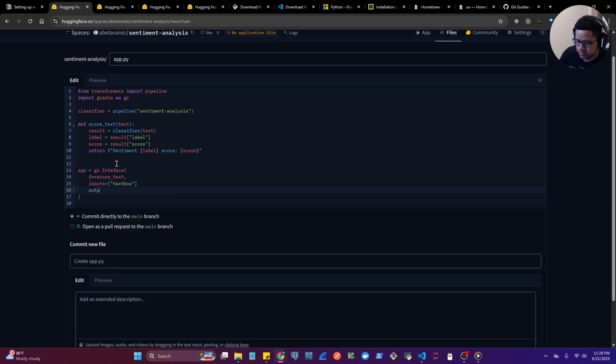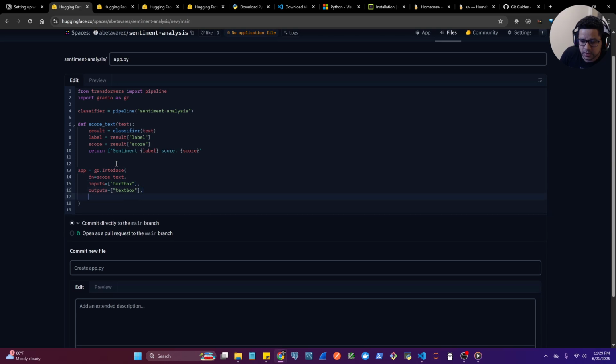And then we're going to say outputs equals, and here we're going to do the same. We want another text box to show the text results. Make sure to put in commas here at the end, and then hit enter. So here we're going to add a title to our app. Let me just copy what I have prepared, so I don't have to type these, and you can type something similar. The title is Sentiment Analysis App, and I have three emojis with the happy, neutral, and angry face.